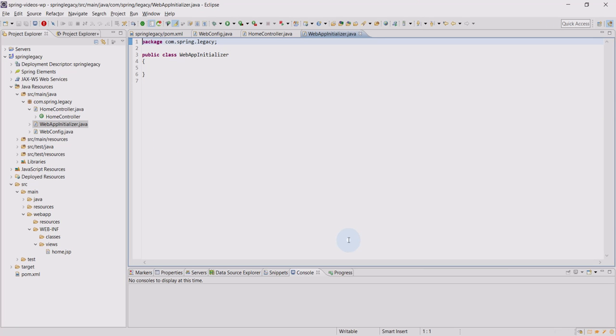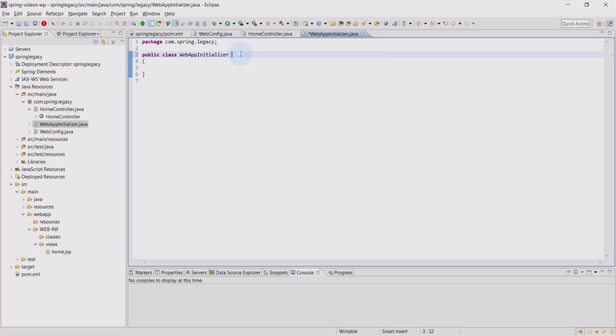Okay, so what we are going to do in the web application initializer, this is the replacement for the deployment descriptor. If you remember, there are three different ways we can replace the web.xml file. If you remember the theory, we can directly implement the WebApplicationInitializer interface or extend one of the abstract classes given to us by SpringMVC.